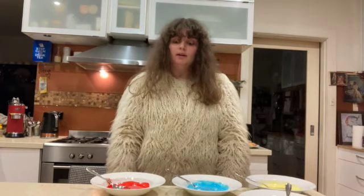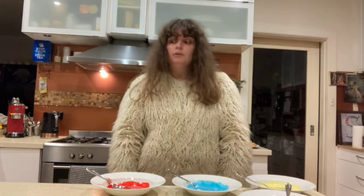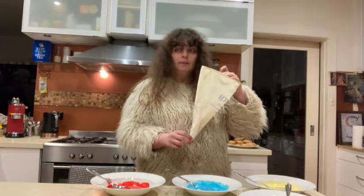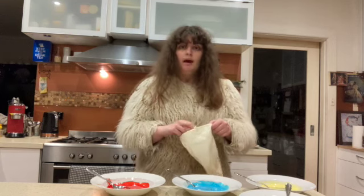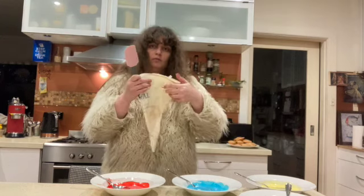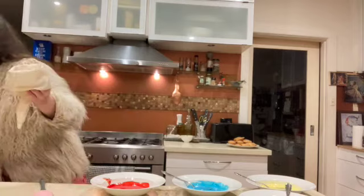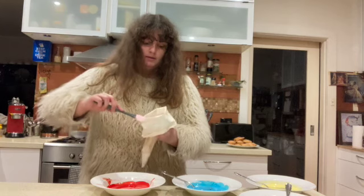So I just colored all of these icings with the food coloring. So what you'll need to do is put them into piping bags like this. If you have a piping bag, then you can definitely use this. But I'm going to be showing you how I put these icings into a piping bag. You'll get this bag and you'll have to cup it in your hand like this. So I just get this spoon out of the way. I'm going to cup this in my hand like this. And you'll need to pop this in here.